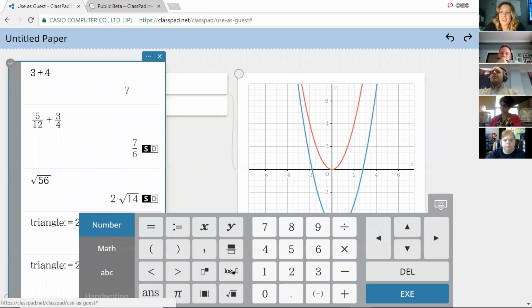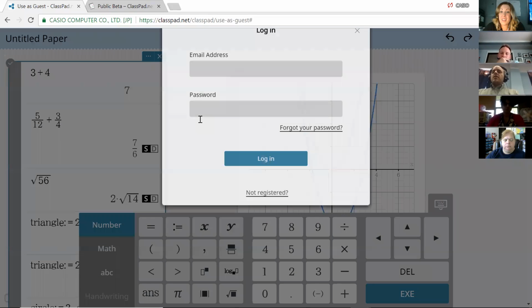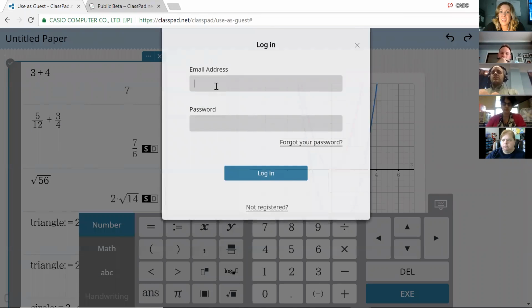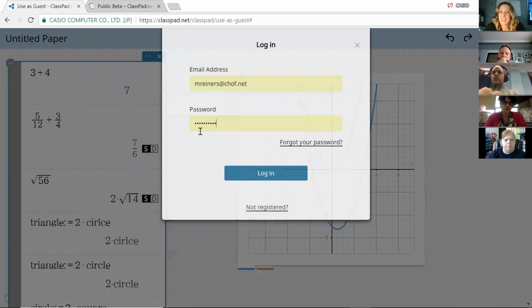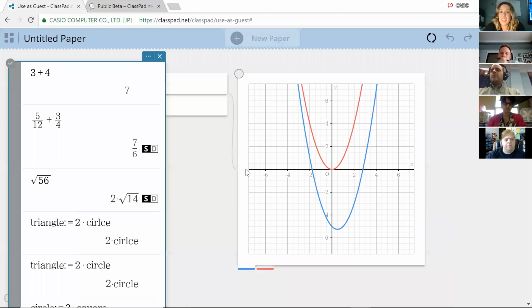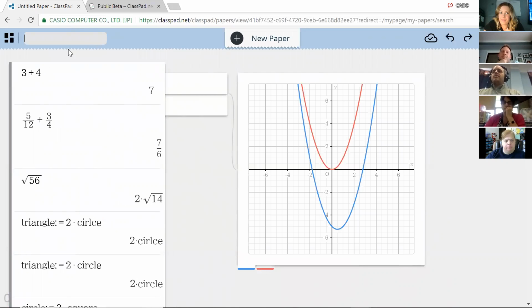I'm just going to pop back here for a moment. I'm going to log into an account, which previously I wasn't logged into. So I was just using it as what you might think of as a throwaway piece of scratch paper in the classroom. I had never had any intent to save this before. If I reload the page or I go anywhere else, it's all gone. But now that I've logged into my account, everything I was working on is now immediately cloud saved. That's what this icon indicates.